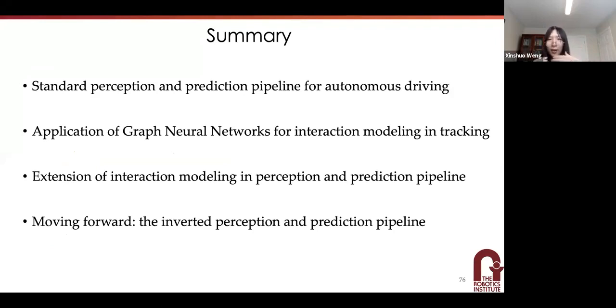And also how we extend this interaction modeling to other modules like detection and trajectory forecasting. It's pretty simple, just adding an additional branch, shared feature representation learning and adding some noise. And we can get very decent results in all of the ablations. So that's it for the talk today. If there's any question, we can start here.